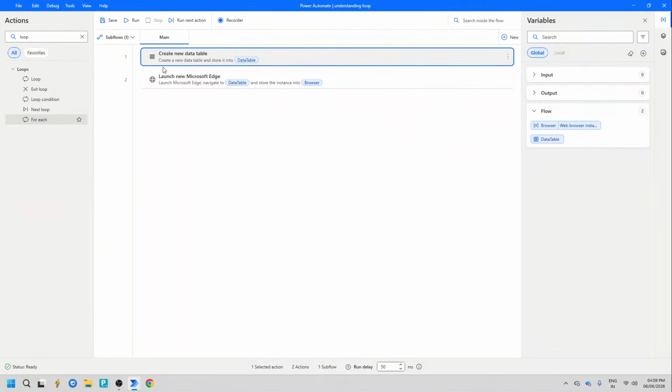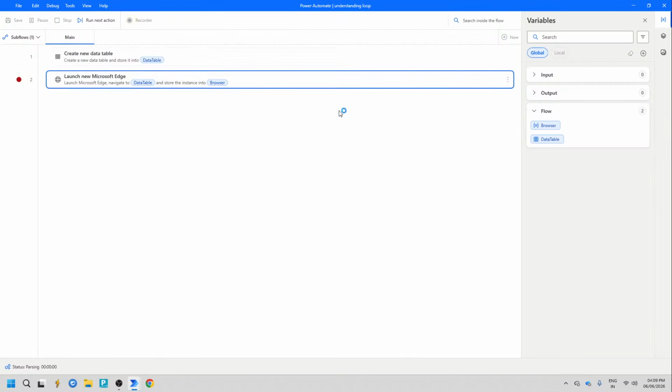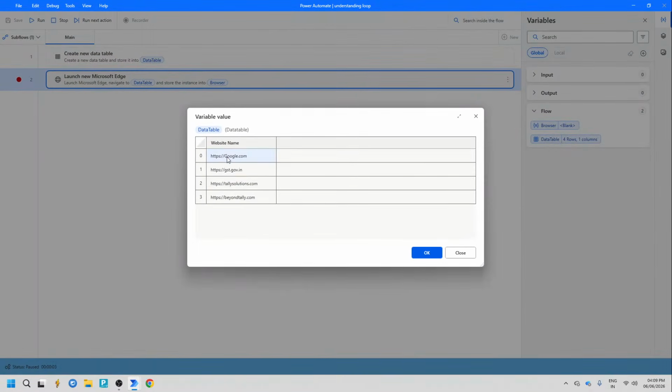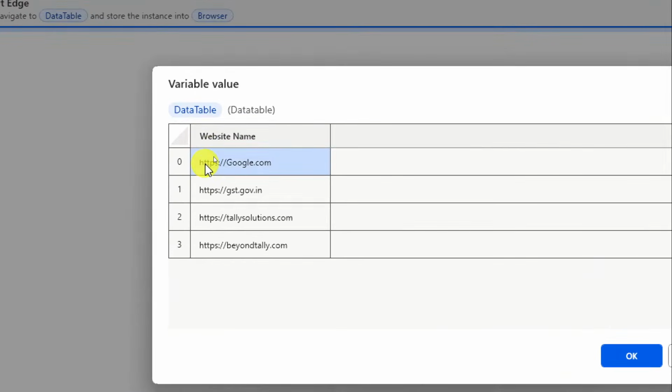Why For each? How to decide that we have to use For each? Here in my data table, I have 4 different rows. For each of these rows, I want to perform some set of actions. And what is the set of actions?